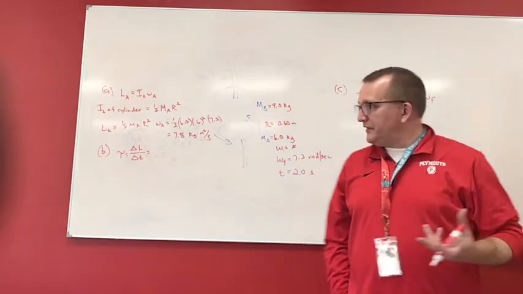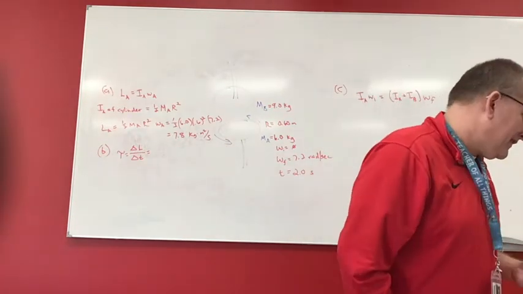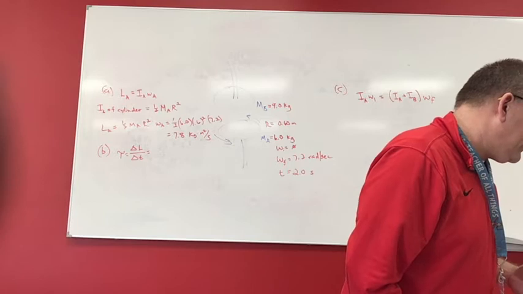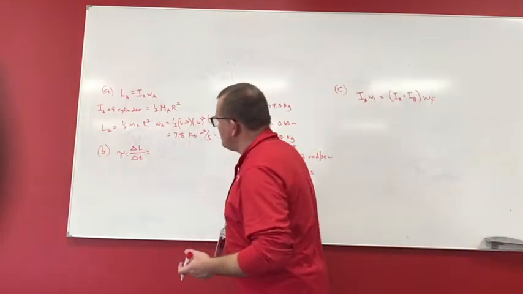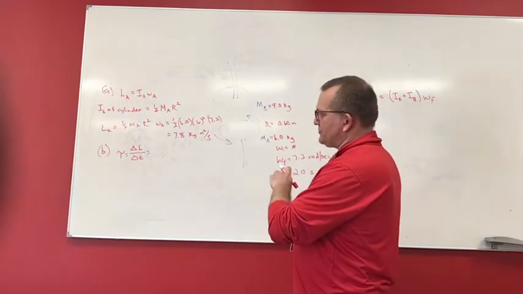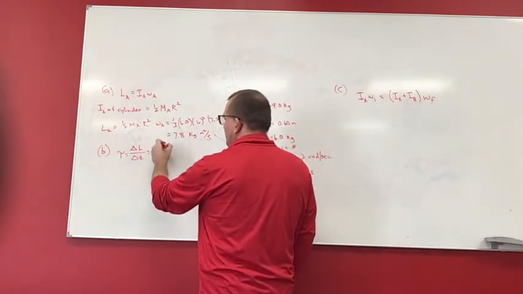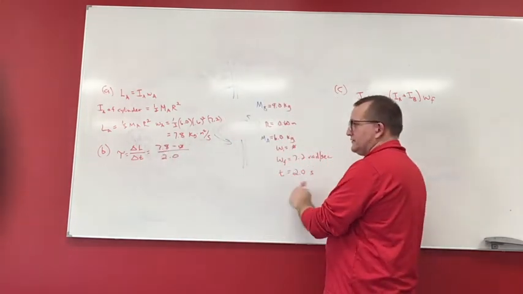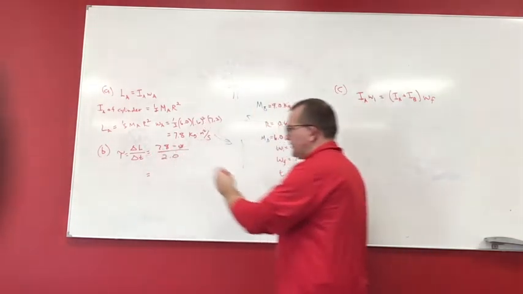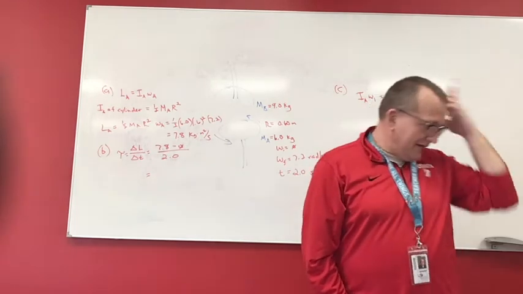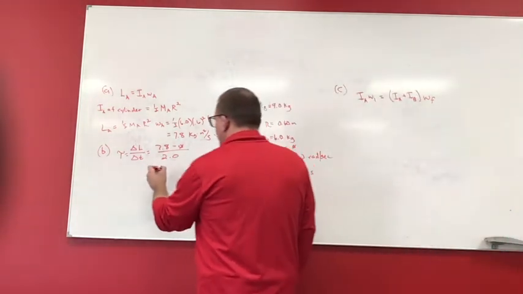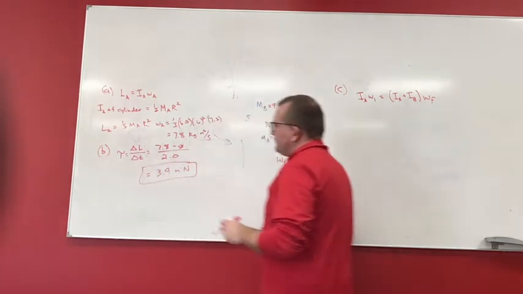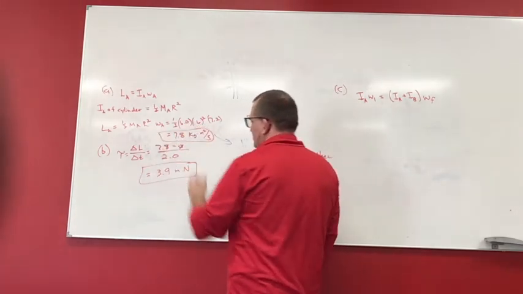All right, so I have angular momentum. So part B asks, again, I'll read it, the torque required to accelerate A from rest. Torque is change in momentum over change in time. We start from rest, so our momentum initially is 0, and our final momentum is this. So final momentum is 7.8 minus 0 over our time of 2 seconds. So essentially, our torque is going to be 7.8 divided by 2, which is 3.9, and units of torque are meters times newtons. So we have torque in our clutch of 3.9.